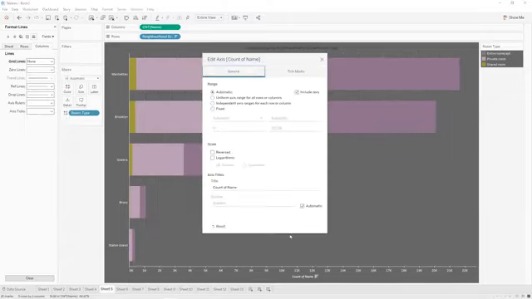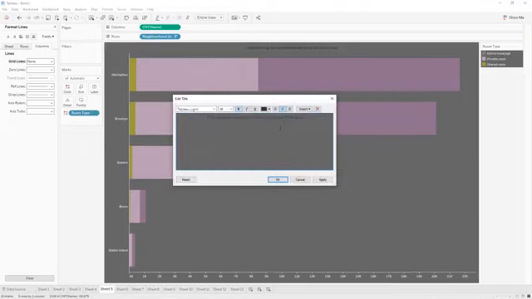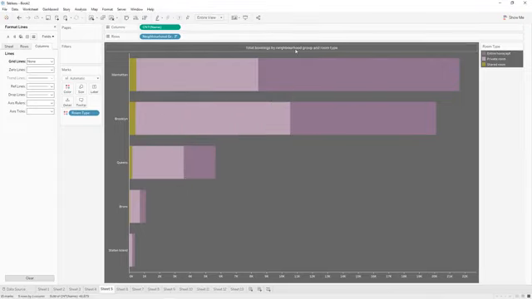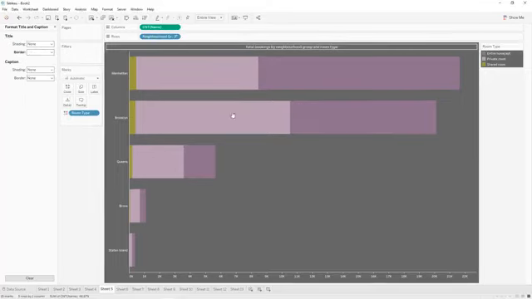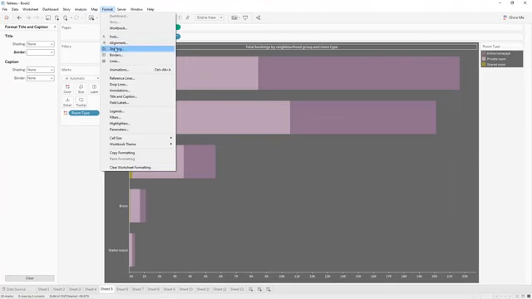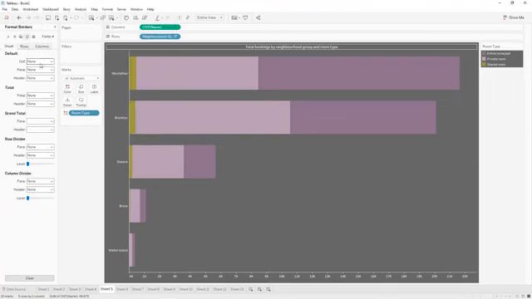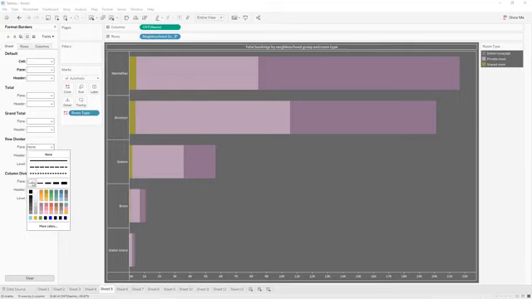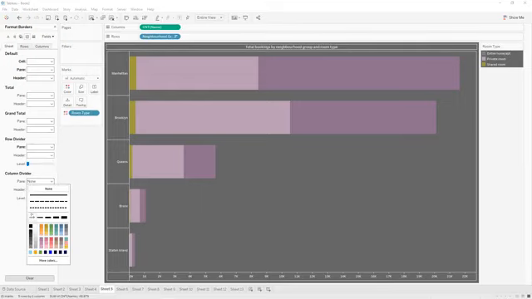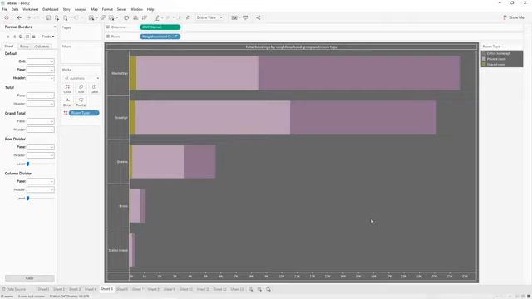Here we remove the title. Same thing for the title, we double click, we put it in white, apply OK, we add the border, in white, and same thing for the worksheet, we are going to add the border. So for sheet, we select everything in white. So like that, we get our worksheet with the new colors.